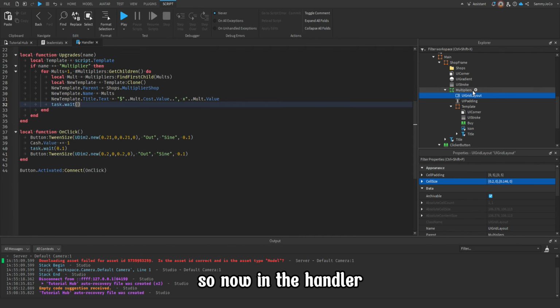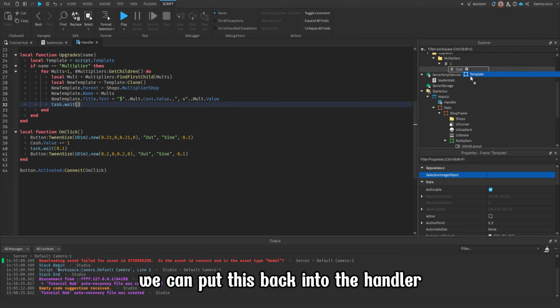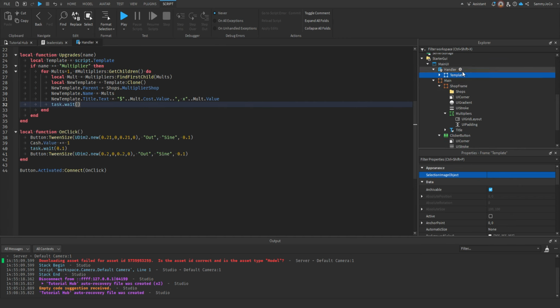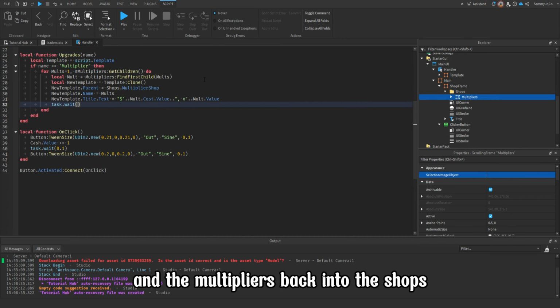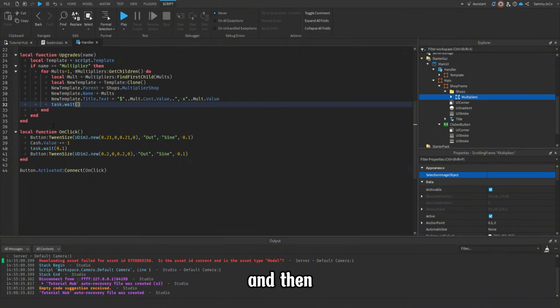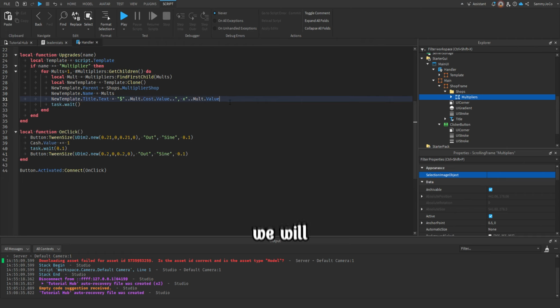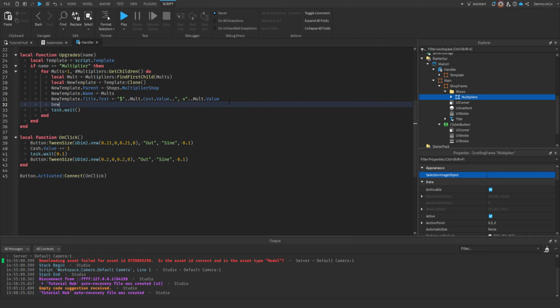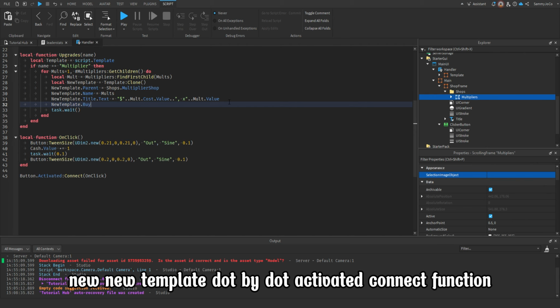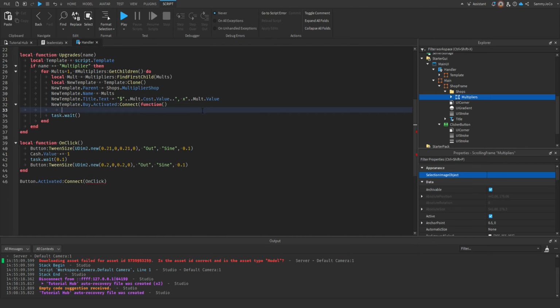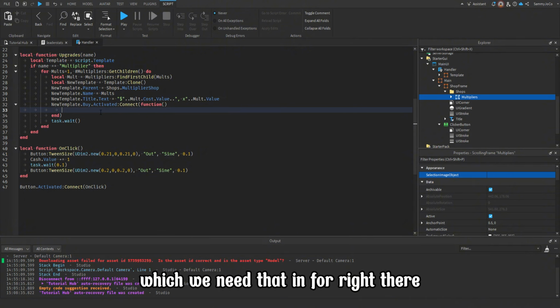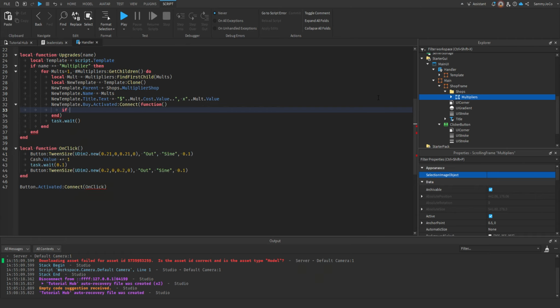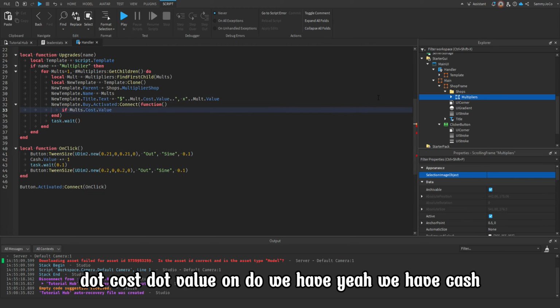So now in the handler, we can put this back into the handler, and the multipliers back into shops, and then we will do new template dot buy dot activated connect function, which we need that N for right there, and then we will check if mults dot cost dot value.